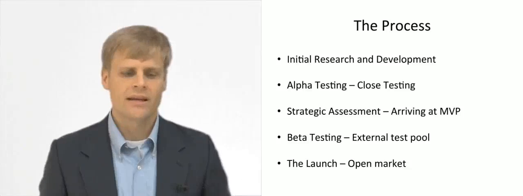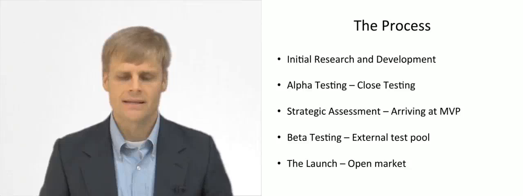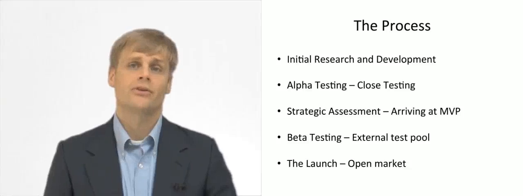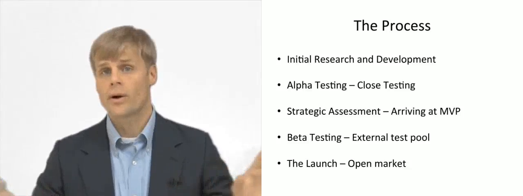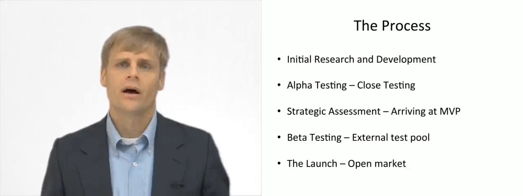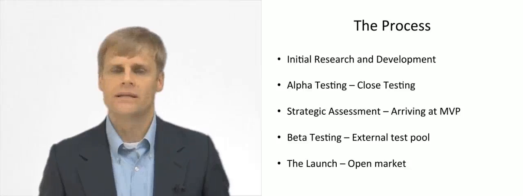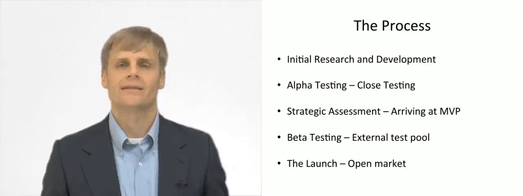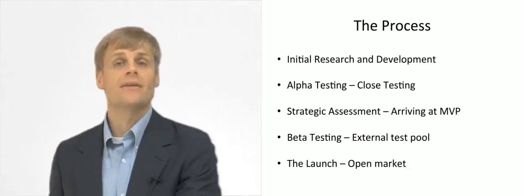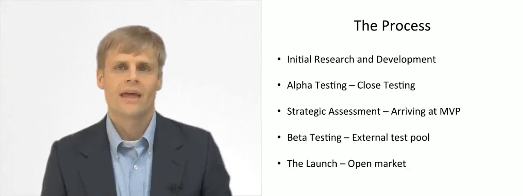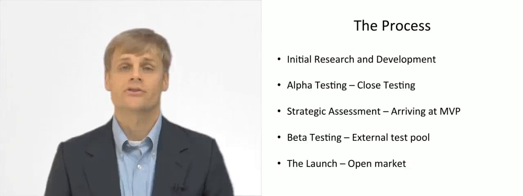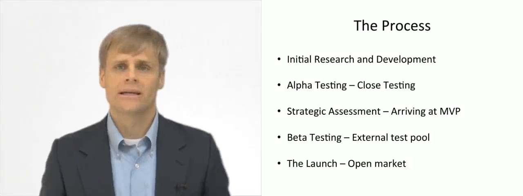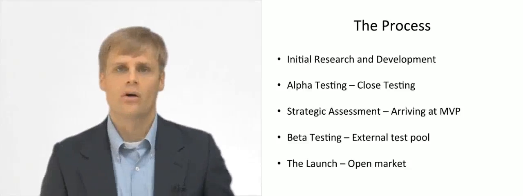So after the alpha test and your feedback loop that's in place there, you have the beta test, which is an introduction of the product, service, or idea to a controlled third-party group that's outside of the immediately held business. So you'll basically have disinterested third parties use and test your product or service and give you feedback on it, and you can use that feedback to again further refine your product or service down to the minimum viable product or the strategic orientation that it needs to have a successful launch into the public.